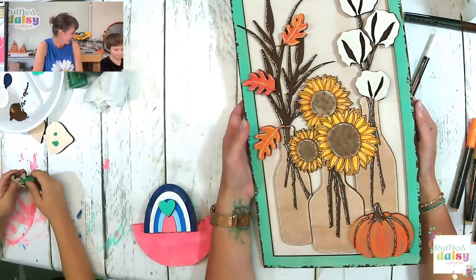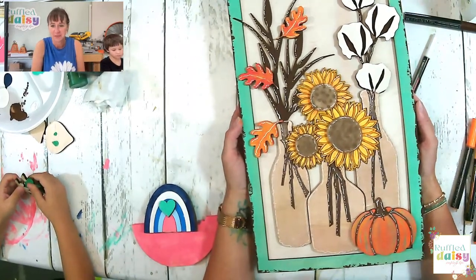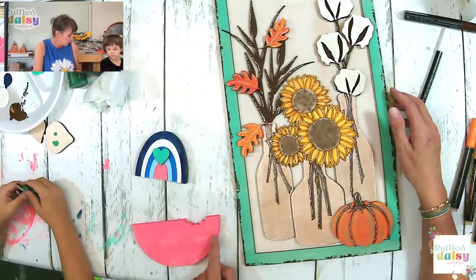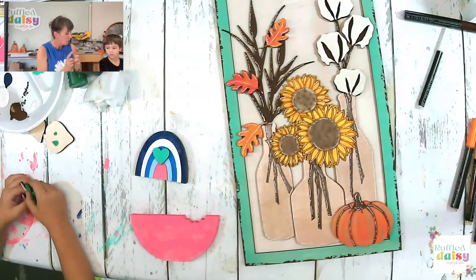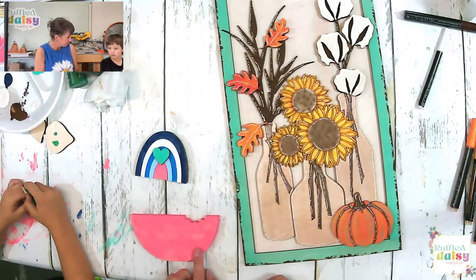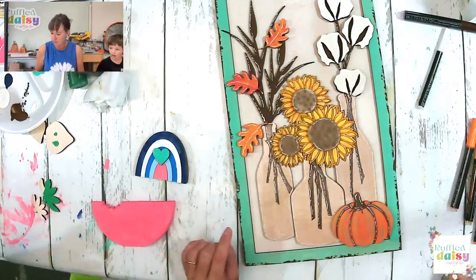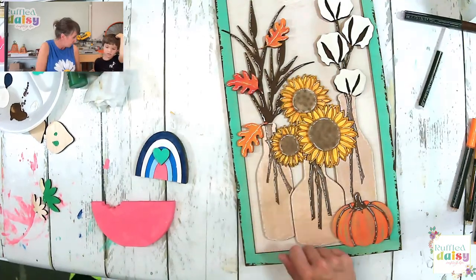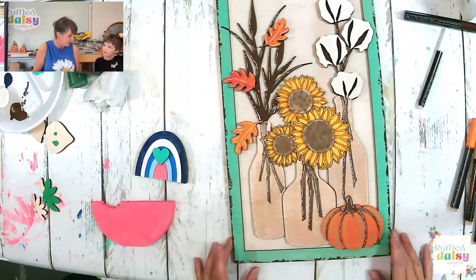Is that crazy? He does need some squiggles on the outside of his watermelon. Do you want me to use a green and make squiggles on the outside? Do you want to do that? You know how watermelon has a green rind? Do you want to try it? You want a green paint pen? Yeah. Okay. Can I do it? Yeah, you can absolutely do it. Did you see how I did it? I just kind of did squiggly and then I did some dots. Do you want to try that?